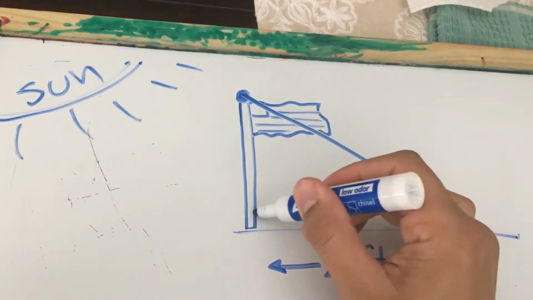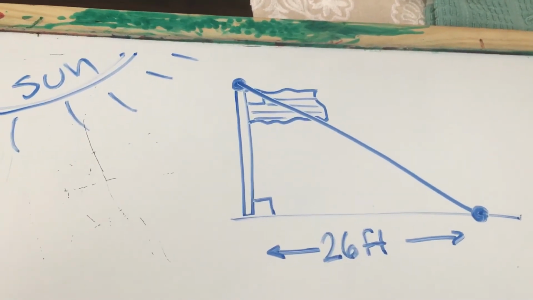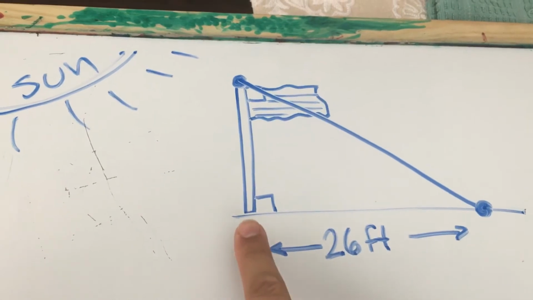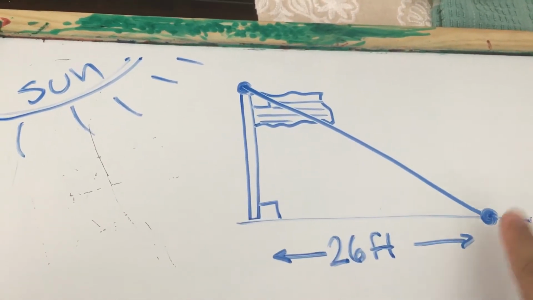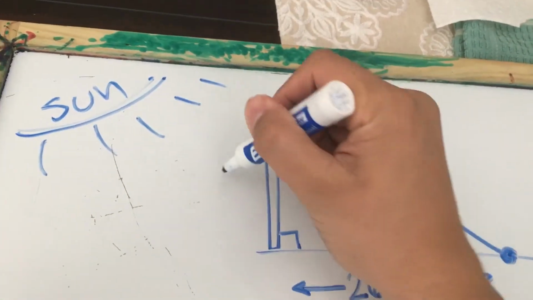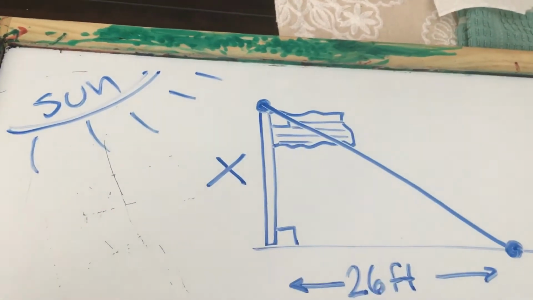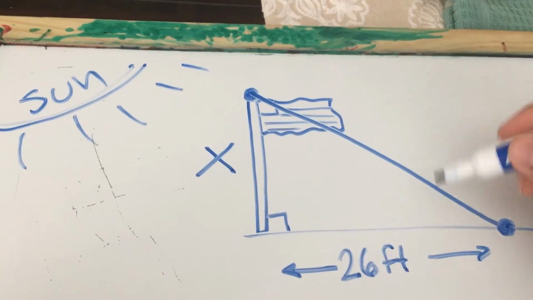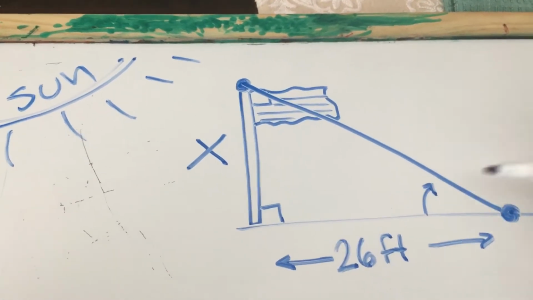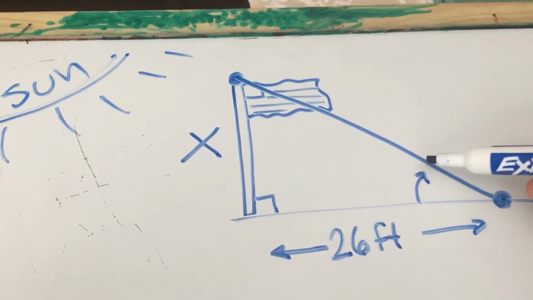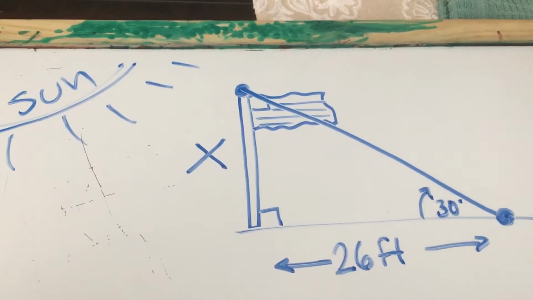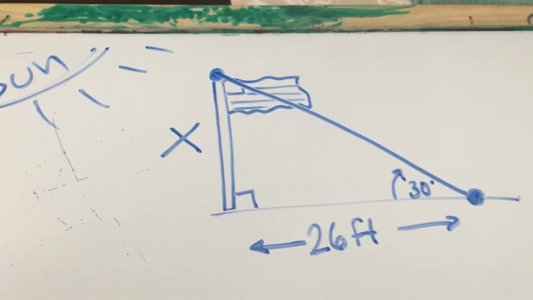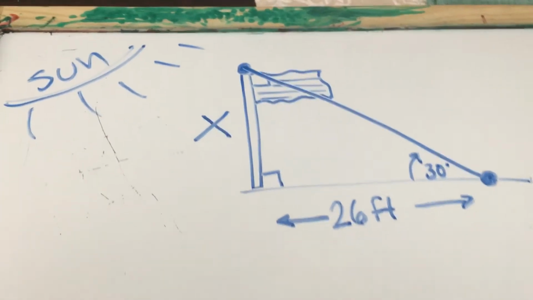Okay. Now all of this is using a right triangle. So from the base of our flagpole to the edge is 26 feet. We want to know the height of the flagpole, so this is where my variable will go. And then they also tell me the angle of elevation, right? So angle of elevation is from the ground going up, so that angle measure is 30 degrees. Okay, so everything's laid out for us.